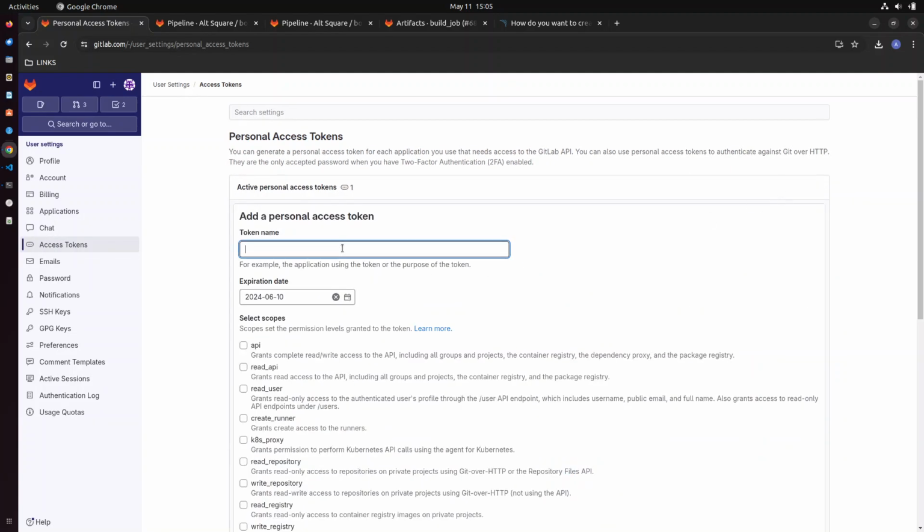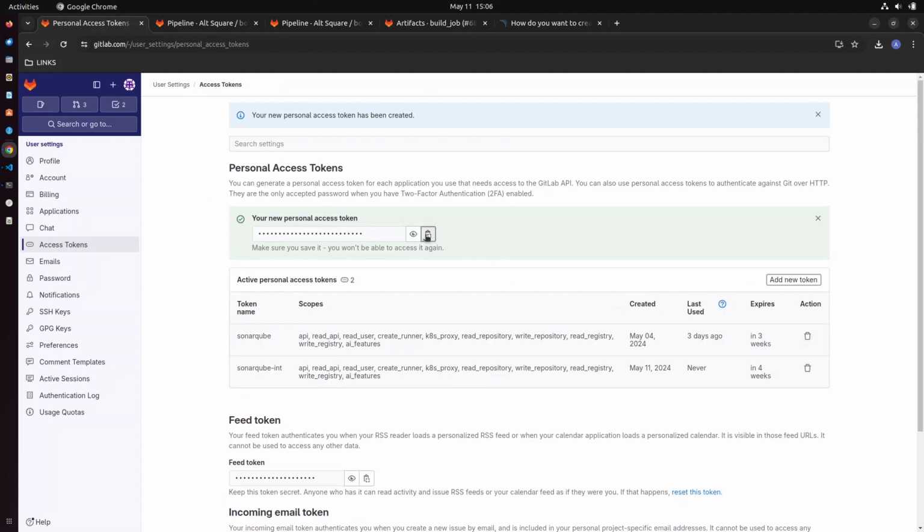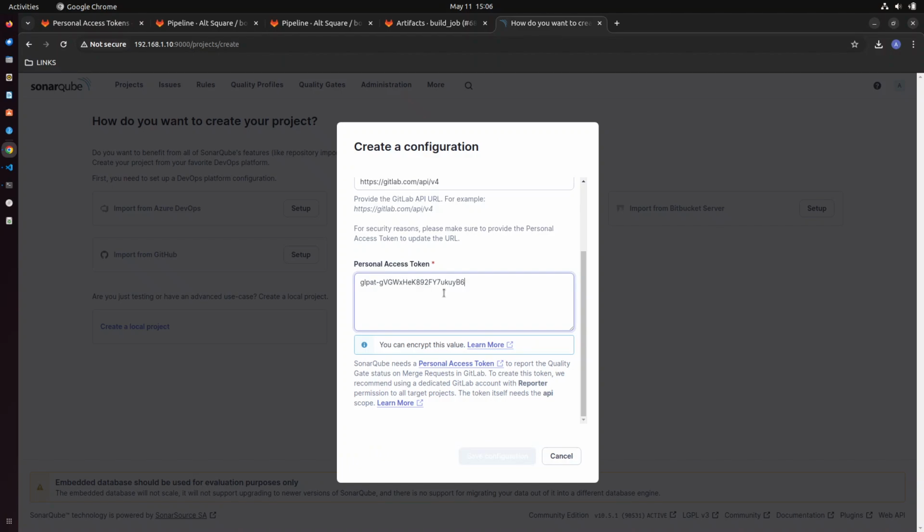I'll just name it SonarQube integration, and let me select all scopes because I'll be using this in future. Create the personal access token. Once it is created, copy this token, go back to SonarQube, paste it here, and save the configuration.